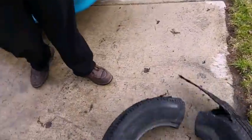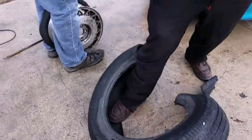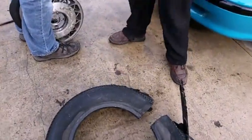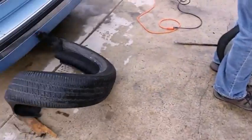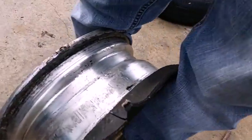The result of a sawzall, pocket knife. Son of a bitch is sharp. Oh yeah. Yeah, no, you gotta get the bead off. Let's see, a razor blade.